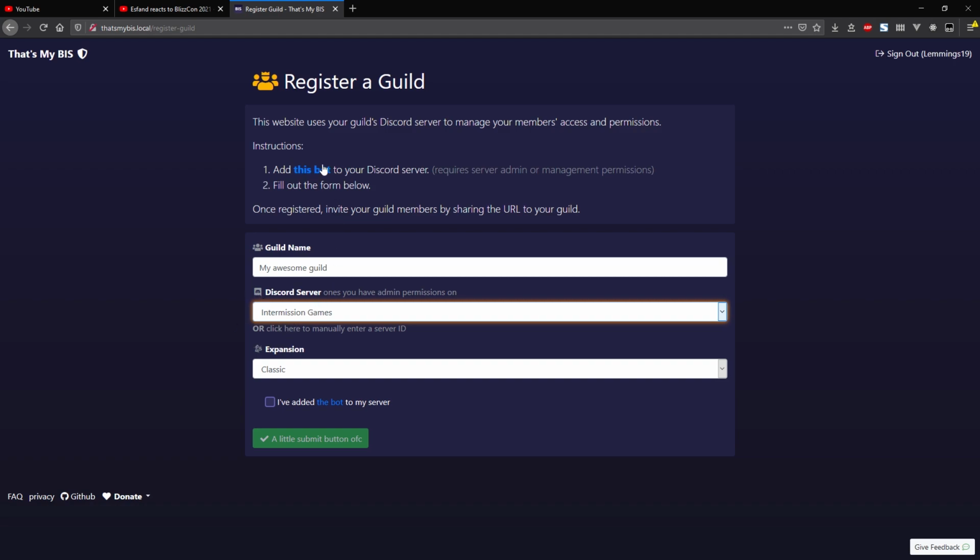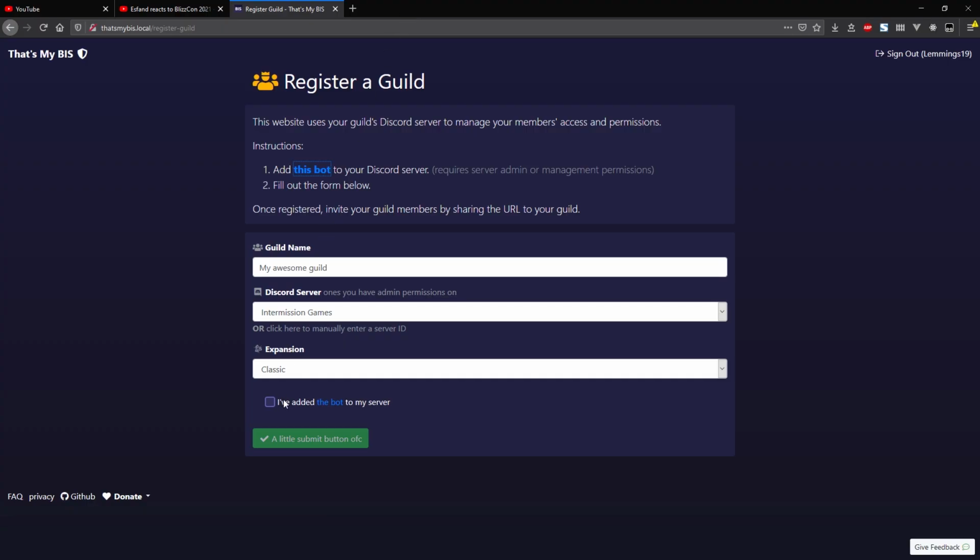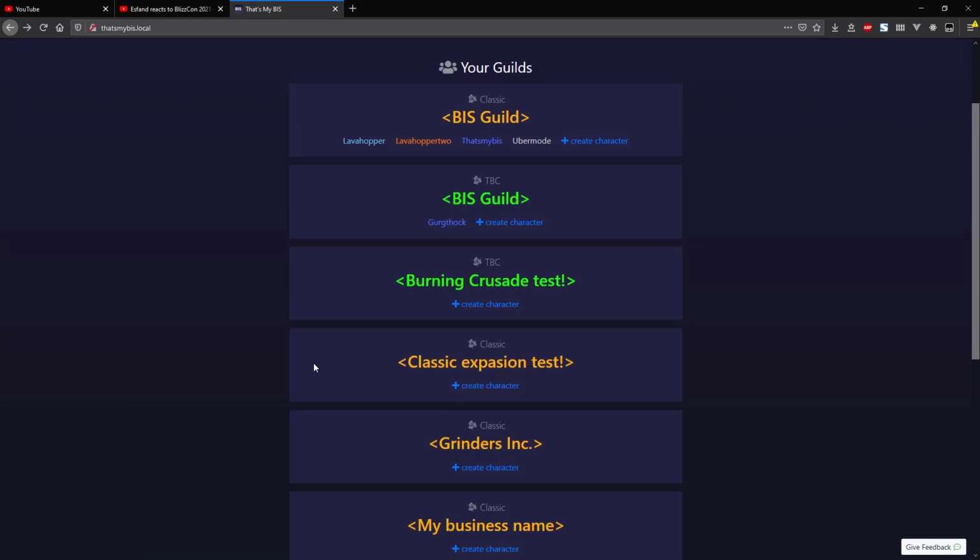You pick your Discord server, click on the bot link, and it's like, hey, you need to add this bot to your server first. So you go through and you add it. The bot doesn't do anything other than just see who's online because it needs to verify who's in the guild. You add it, you pick your expansion. Right now I have Classic and Burning Crusade. And you hit the submit button. I don't want to register that Discord server right now, so I'm not going to. I'll go back a step here.